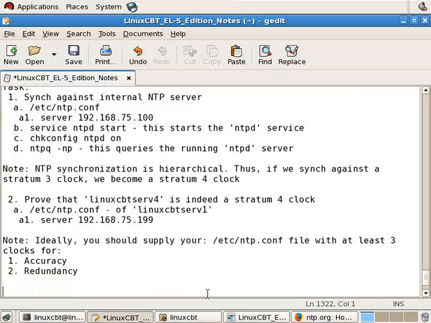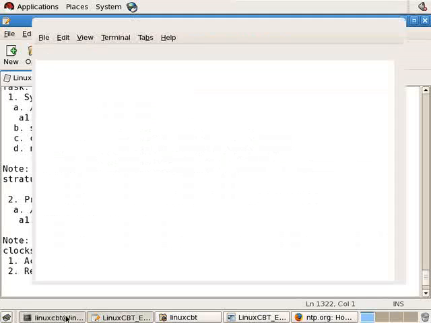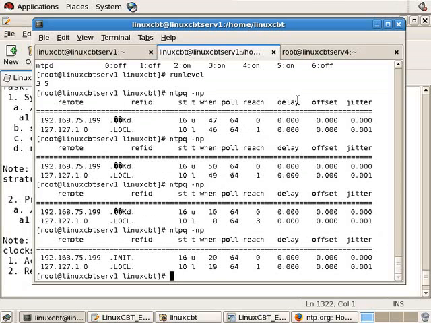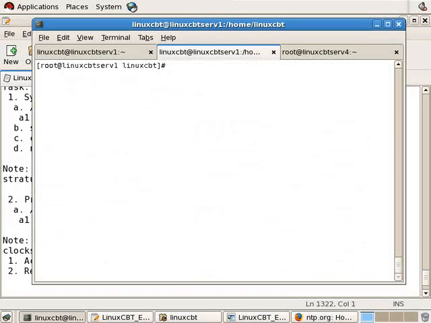In the event that one clock goes offline, at some point the network time protocol daemon will determine that it's offline and attempt to contact another clock. And the NTP daemon is always checking to see whether or not a clock's available and if it's still accurate by maintaining a list of offset, delay, and jitter values, metrics, and calculates based on those metrics. So with that said, we should place other clocks in.